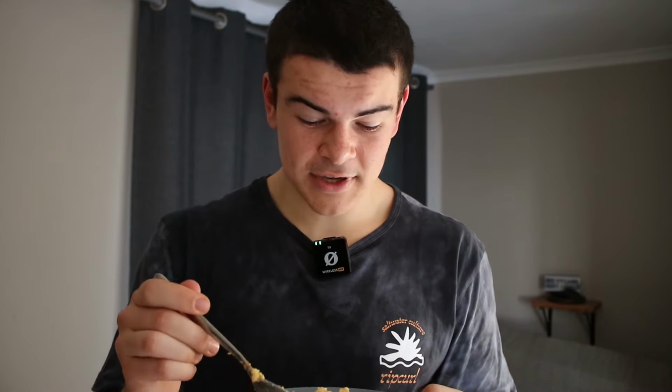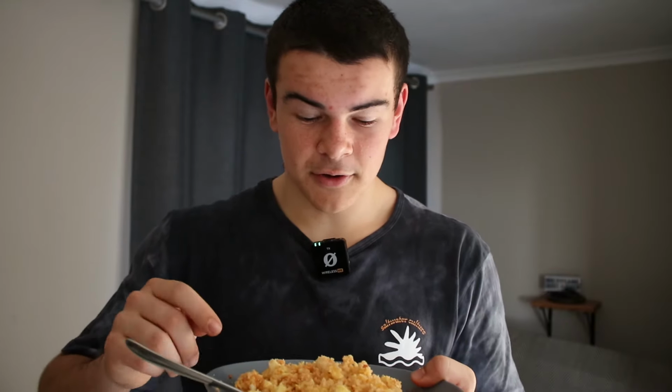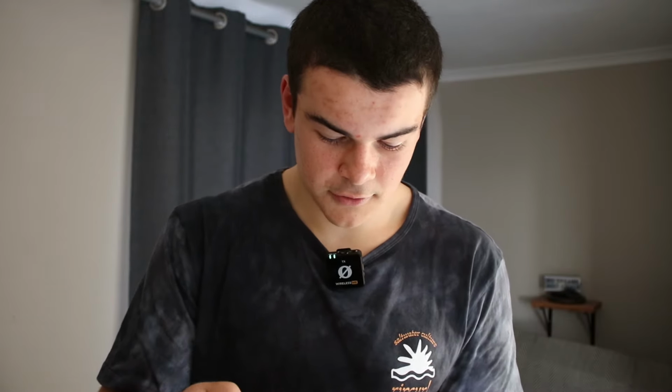Having it for a very long time, you get tired of couscous. So every now and then, like after 2 months of having this meal every single day, I have to have scrambled egg just by itself or with something else because I get tired of the couscous. I don't know why, but couscous is really nice, but then over time it gets normal and then you hate it after a bit. So you're on it, then you're off it, then you're on it, then off it. Weird cycle of couscous, but slaps either way.